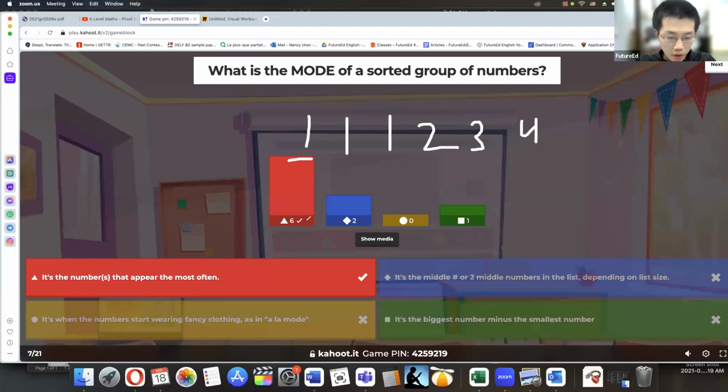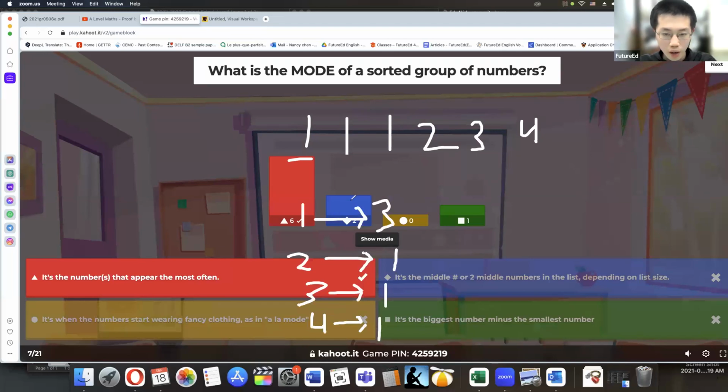If you look at the number of ones, right, 1 appears 3 times. So we see that 1 appears 3 times. 2 only appears once, 3 only appears once, and 4 only appears once. So I'm pretty sure mode is probably the easiest one to find if I give you a really, really big series of numbers. You just need to count how many times a particular number appears. So would anyone like to give me another series of numbers and try finding their mode?